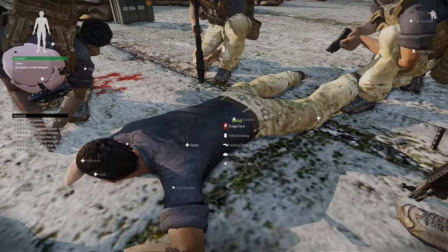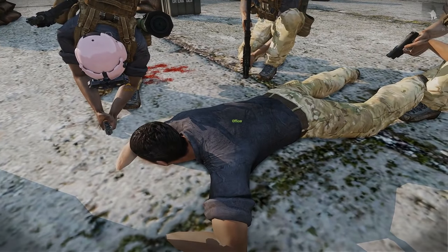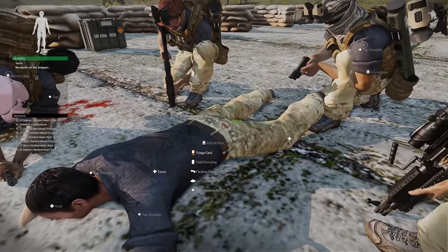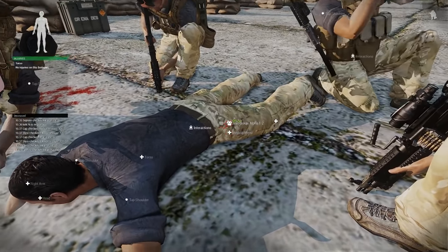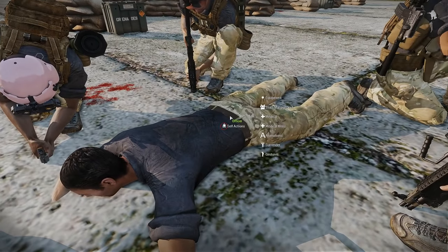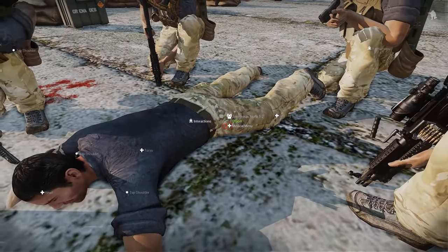In ACE, you are going to wait until somebody is unconscious, and then you will use the external ACE interaction menu, hover over him around his waist or his buttocks, and you will see a bunch of options pop up. You will select, hover over either select or drag, and release the key. Dragging is better for short distances, directly out of a firefight. So if you're crossing a street, you go down, drop some smoke, bring your buddy back.